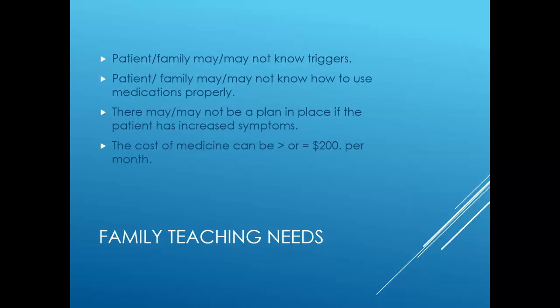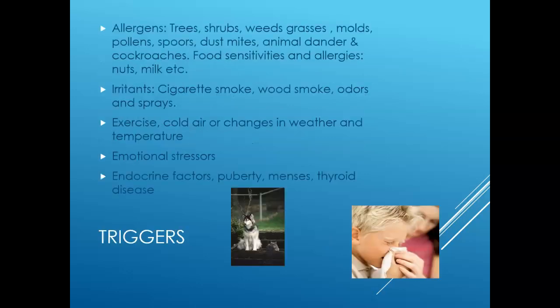When you're at the schools, you want to make sure to see if there's a plan in place at the schools for those asthmatics. They might have a standardized plan for all the asthmatics, or they might be individualized, especially for someone who's more severe. And each child should have their own type of trigger that causes their asthma attack. When you do have a child come in, make sure that they understand how to use the inhaler. A lot of the time they don't use it correctly, and it's not going to help in an asthmatic attack if they don't know how to use the inhaler properly.